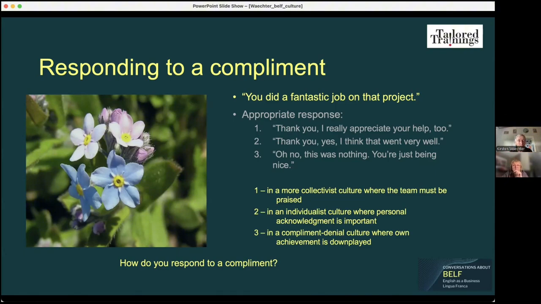And how I respond depends very much on the business situation, who paid me the compliment and why, and also the kind of cultural factors. So is it actually okay to receive or acknowledge compliments on performance in that way? And can I just ask, in the business context where you're teaching, how do you respond to a compliment? So are there other options where you're saying, I would advise people do this or that?